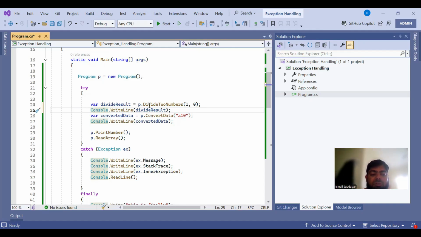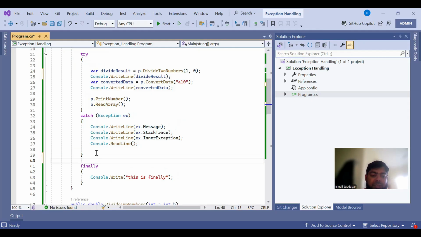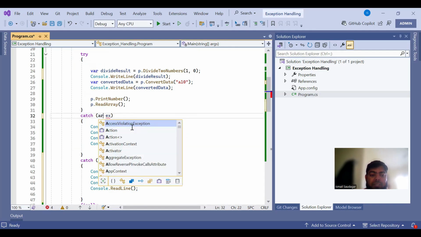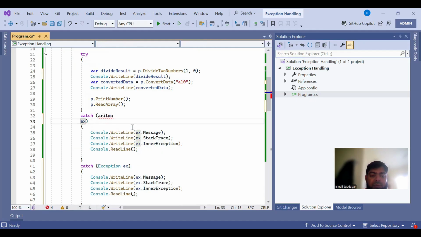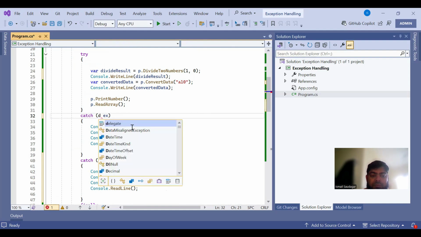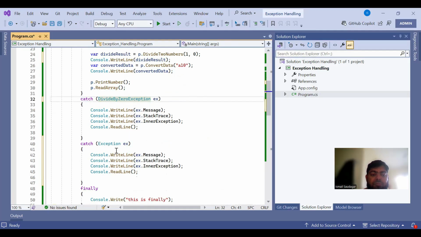Now, one more thing I want to show here: for each different type of exception, if I want to put more than one catch block here, I can do that. That is possible. So I will not write Exception here. Suppose I want to capture an arithmetic exception, the divide by zero exception, in this catch block.